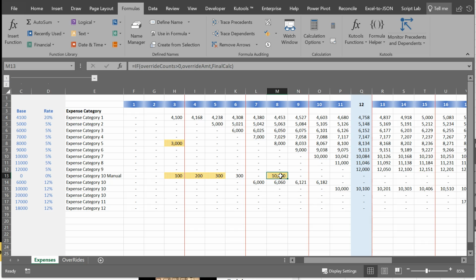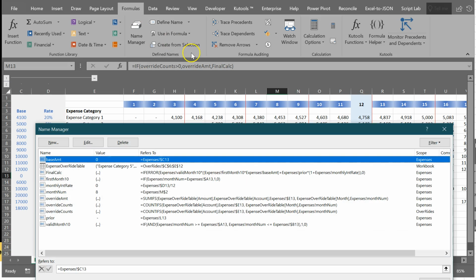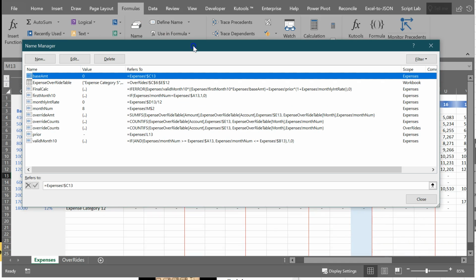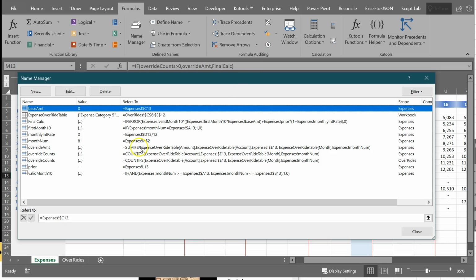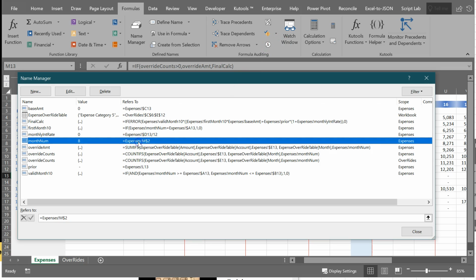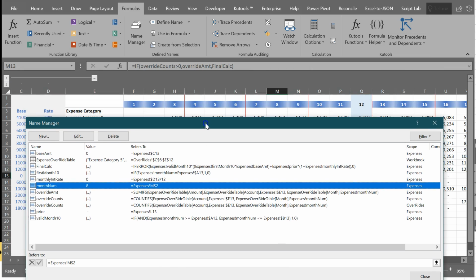Let's use the name manager. That may be easier to see until you experiment. Once you start playing and experimenting, you'll see that using the evaluate formula button is pretty easy to use. Because I happen to be in the M column, the month number is equal to M2, and it's always going to be on row 2 because that's why the $ is there.